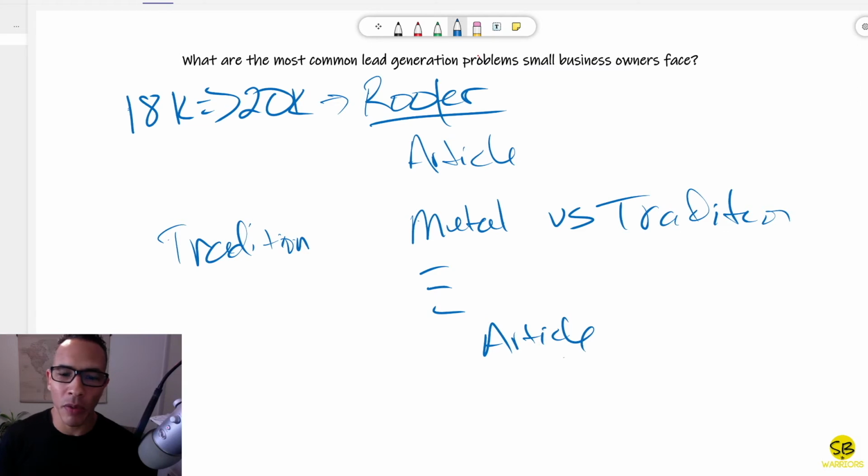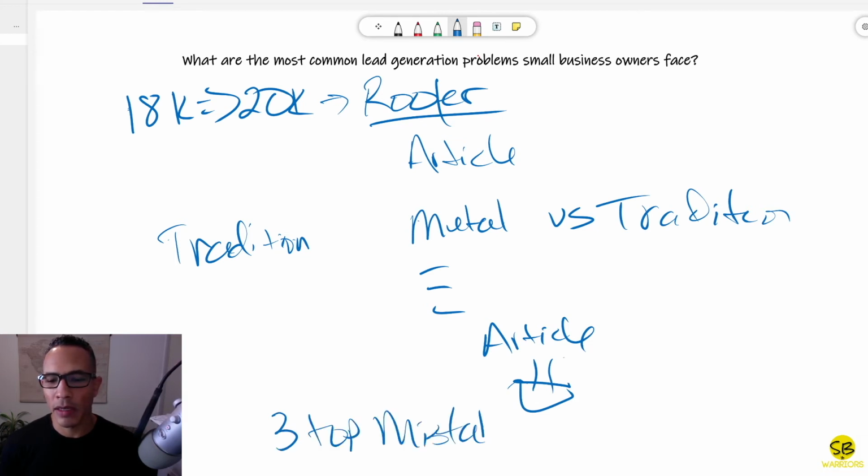Then what I need to do at this point is give it a smiley face section there. What I need to give it is a sexy hook. So maybe 3 top mistakes homeowners make when getting a new roof.